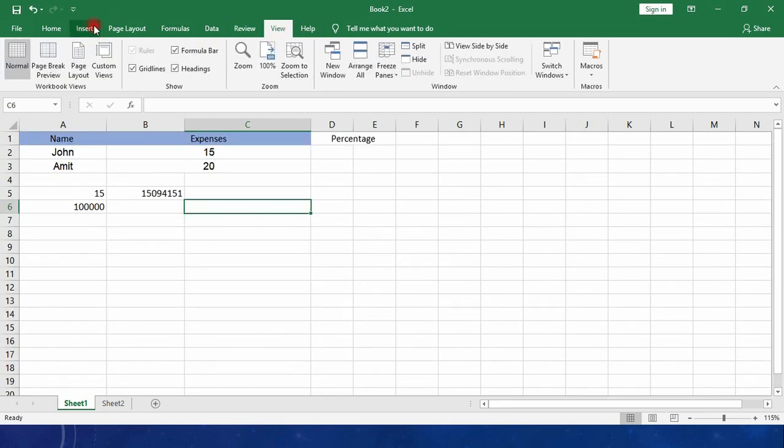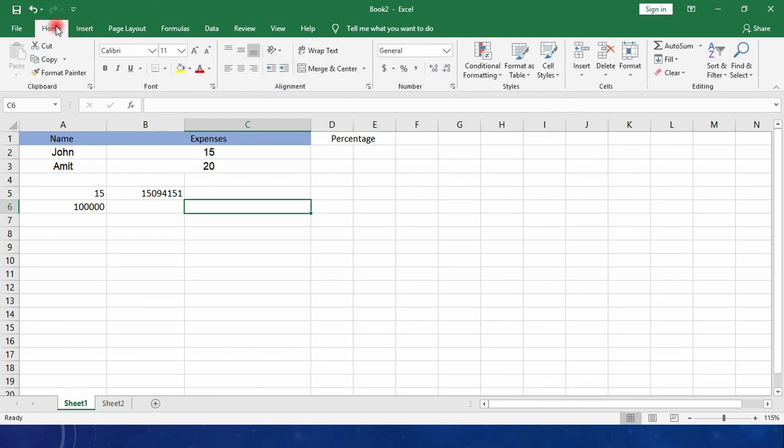So this is how Microsoft Excel usually works. This is just a rough idea. You can use this, or you can learn and practice, and you can get to know a lot about Microsoft Excel. Microsoft Excel doesn't work only on these small things. It works on a very large platform in terms of accounting, because accounting is very important if you are talking about a chartered accountant. So they also use this software. There are also alternative software that are used, but this is very easy to use also.